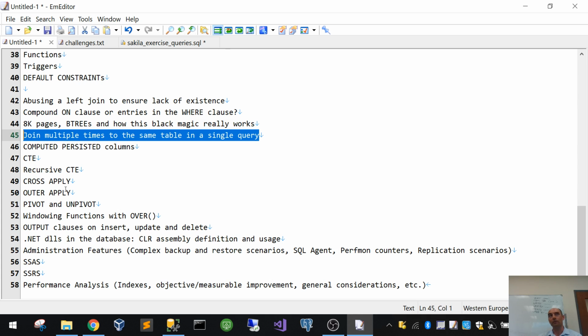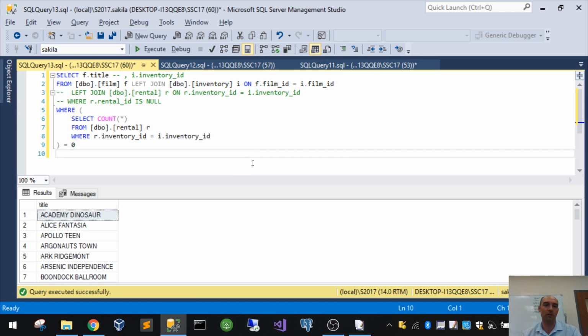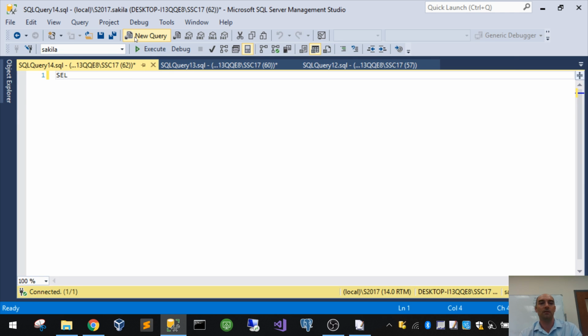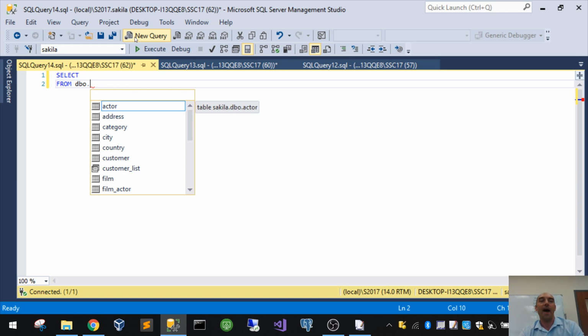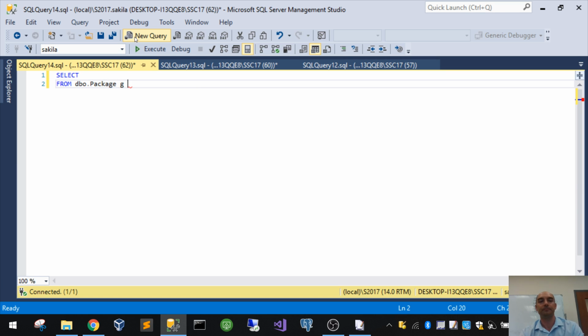So all 3 of those columns relate to the same table. How does that look? Our theoretical structure looks like this. I want to see, give me the name of the person who picked it, packed it, and shipped it. So we've got a package table, and it may or may not have been packed or shipped. Do we use an inner or a left? A left. Left means it's fine if you don't have it. Just because it hasn't been picked, I still want to see the package.